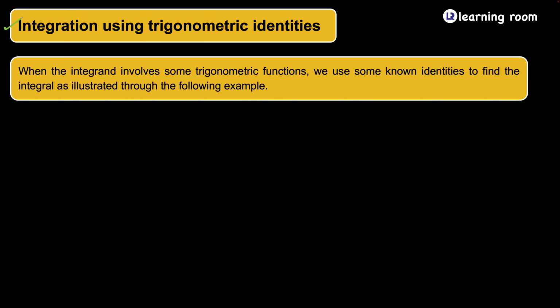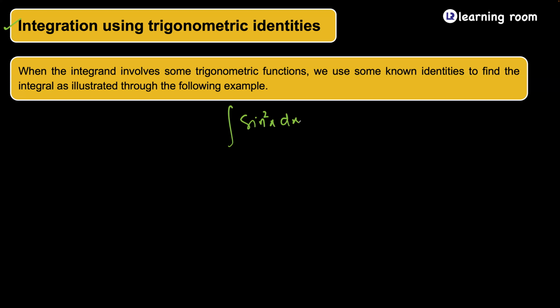So the topic is integration using trigonometric identities. See, till now we saw integrals of sin x, sin 2x, sin 3x, right? But the question is, what if their powers are anything other than 1? For example, if there is a question where you're asked to find the integral of sin square x dx, we don't have a direct formula for it, right? So what we are supposed to do is take the help of the trigonometric identities and rewrite this in terms of the trigonometric ratios with the power 1 and then solve it.